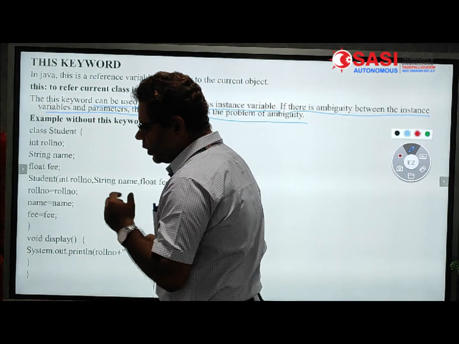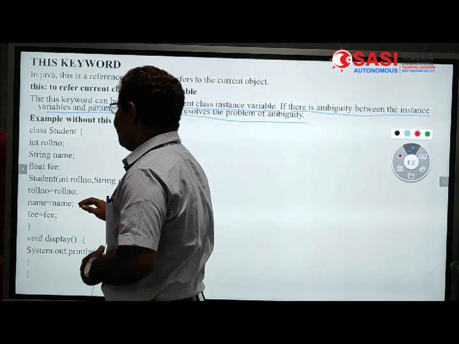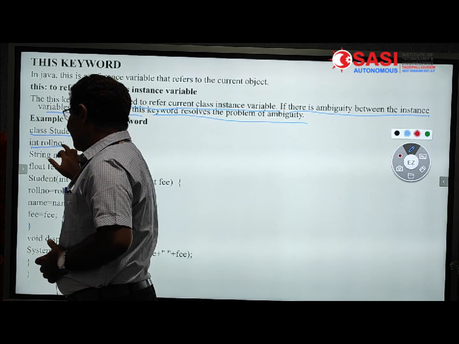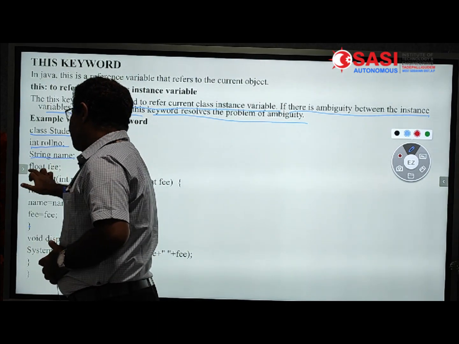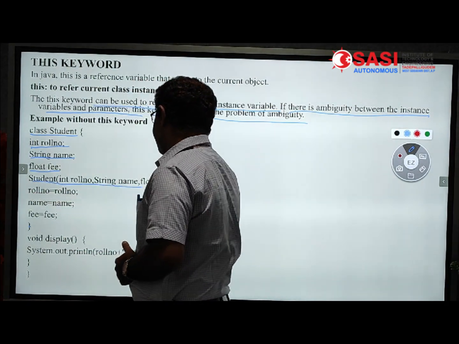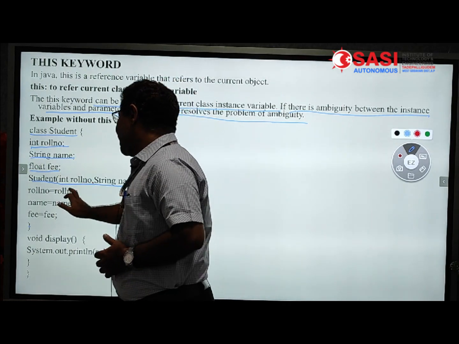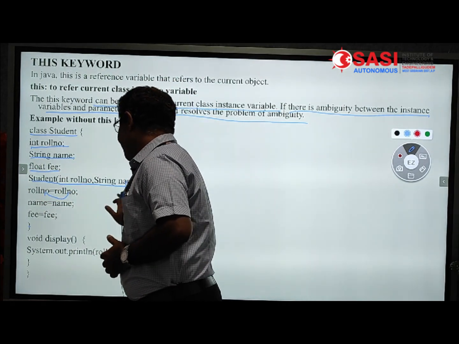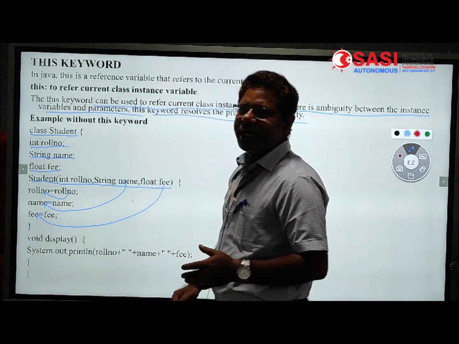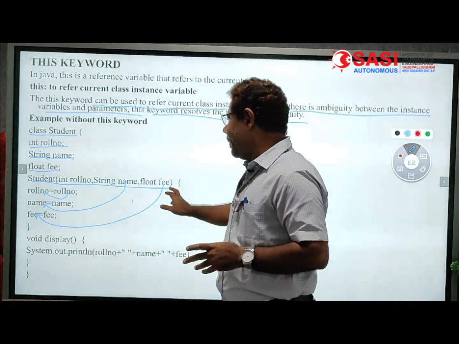Now we can see what problem occurs without the this keyword. First we take the class Student. We are taking three instance variables: int rollNumber, string name, float fee. Here we are writing the constructor. The constructor is used to assign values to the instance variables. So rollNumber is passed to rollNumber, name is passed to name, fee is passed to fee. We are using the same names for both the instance variables and the parameters.